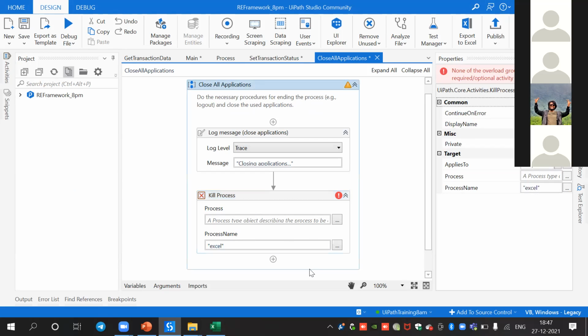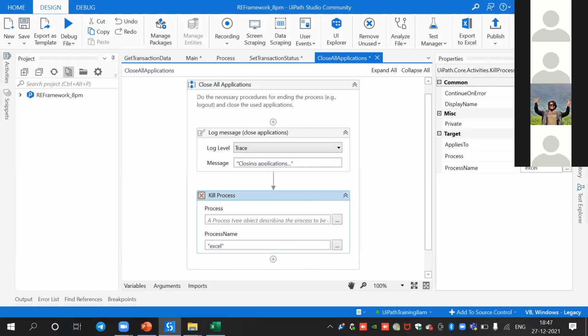Excel file, killing, closing Excel file.